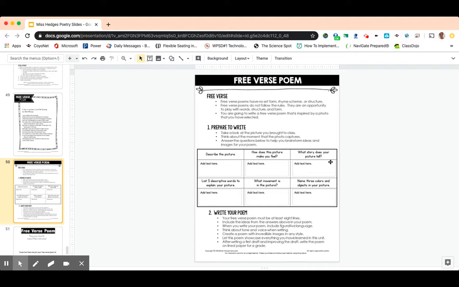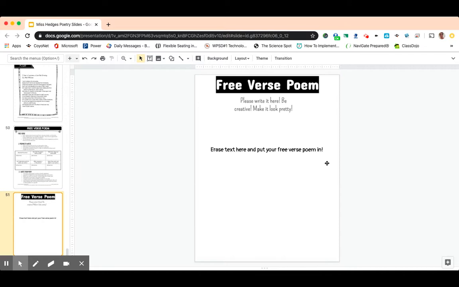So just go based off that. Like I said, be creative with this, have fun with this, do it how you want to do it. There's no right or wrong way to do this. It's free verse. You really get to play with it and do what you want. So do it however you want. I'm really excited to read them.